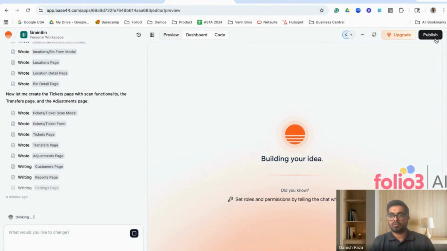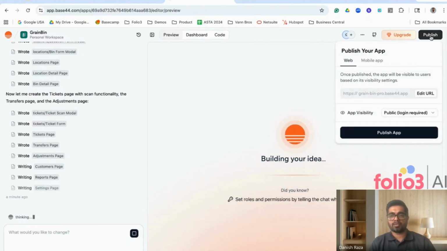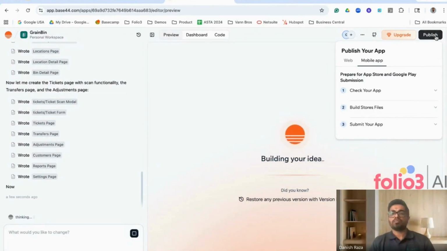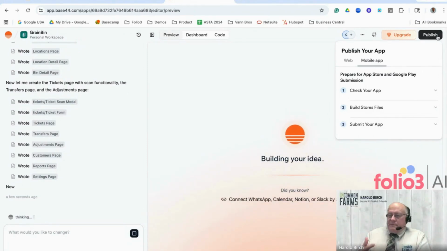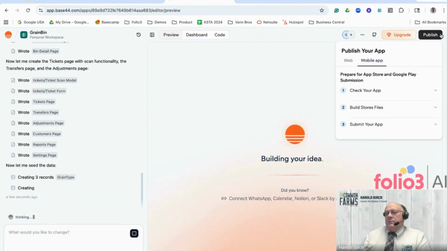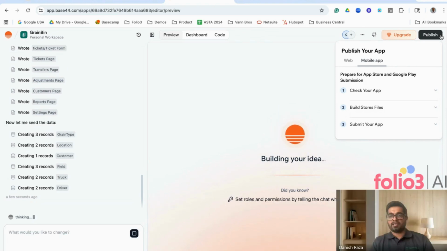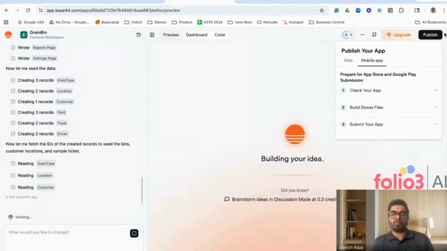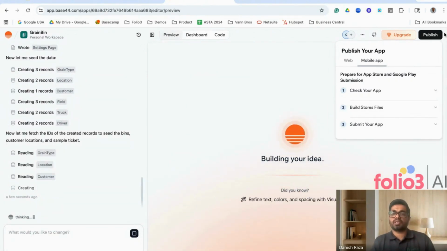It's very easy. So as you can see, I clicked on this publish button. So there is this web option. You can edit the URL, and whatever URL is there, users will have to use it. If you want mobile applications, you'll have to submit your application to the App Store or Play Store. Yeah, so you can create a desktop version, like a Windows version, and a phone version, a mobile version, all at the same time. Exactly, and that too within a few minutes. So it's not a prototype. I would say it's a fully functional, production-ready application that you can start using right away. Right.